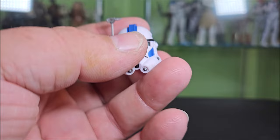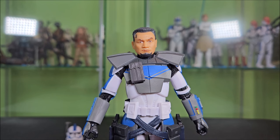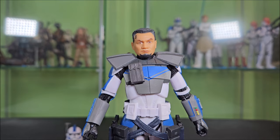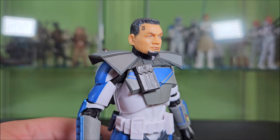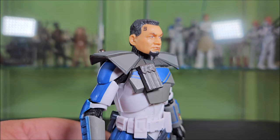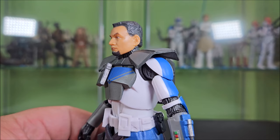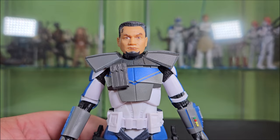Let's bring the figure up and look at the likeness. Even though he's an animated character, they've stylized him realistically, giving him the Temuera Morrison likeness, and I feel it comes across really well. They've captured his goatee nicely, and he has his number five tattoo on his right temple — looks excellent. He also gives you that younger Temuera Morrison vibe, because he is a younger clone from one of those squads where they basically said 'you're trained, get out there.' He kind of looks like he's swimming in those shoulder pads, but that's accurate — these ARC troopers get buried in bulky armor.